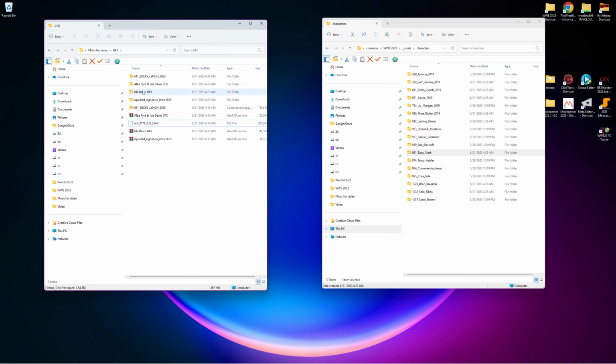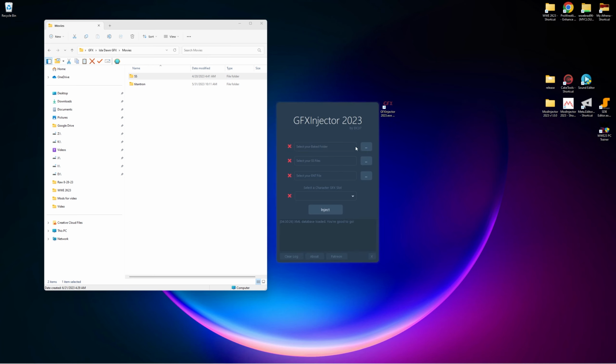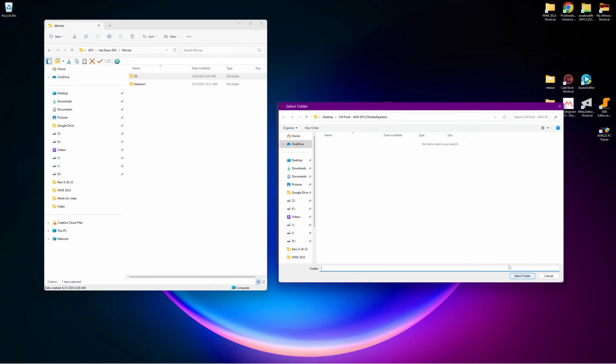So we want to install ISLA Dawn's graphics. We're going to overwrite Zoe Stark's. Let's see. Hers is currently set to overwrite the British Bulldog. I don't want to overwrite him because I'm already using his graphics slot for my own custom character's graphics. So what we're going to do, we're going to go to this graphics injector tool that we've used before. Open it up. We're going to select our baked folder or our mods folder.